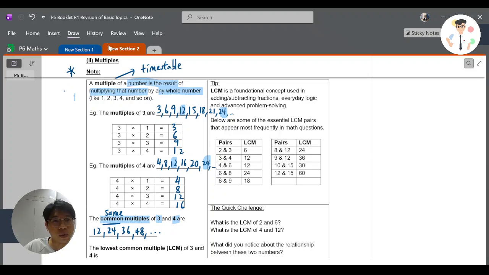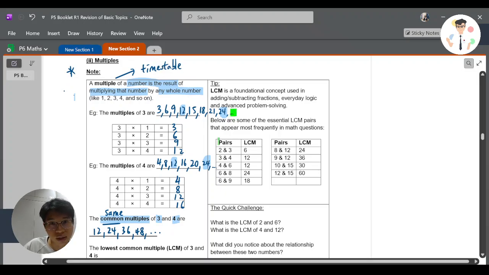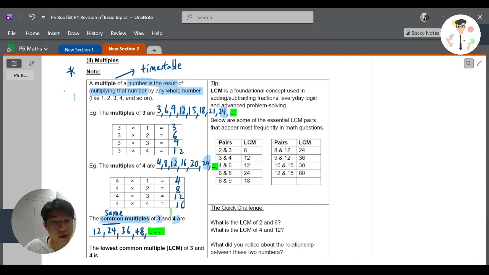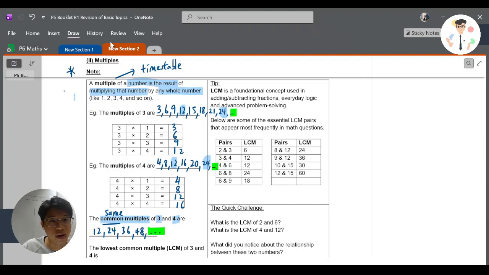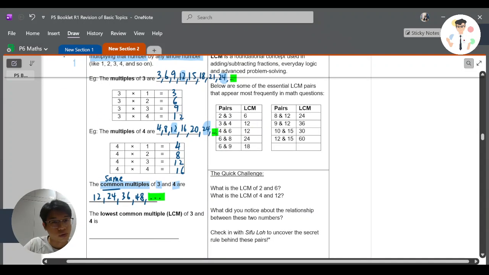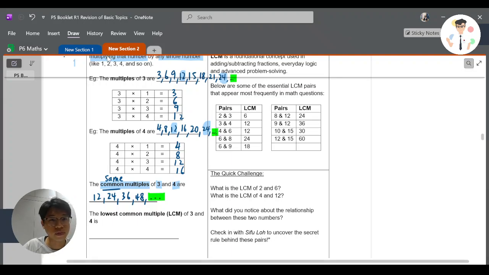And you can see that I'm always adding this dot, dot, dot. Because I just keep on reminding you, this means that it keeps on going without stopping. Because the multiples, common multiples, are indefinite. It means that it will never end. It means that you have a lot.